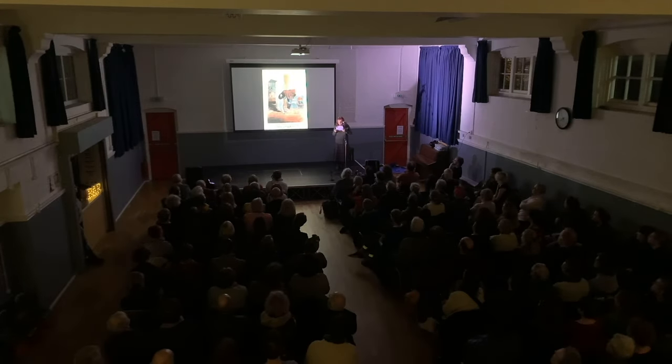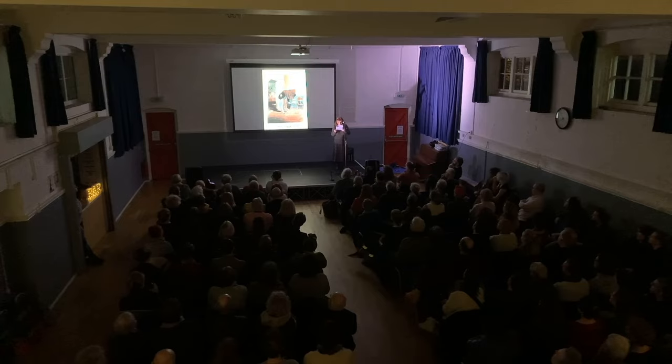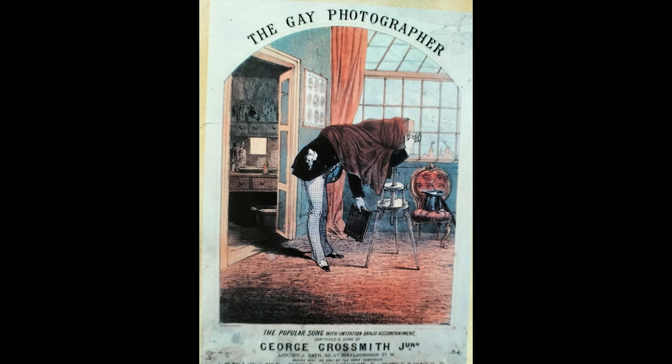By the 1860s, photography studios were opening everywhere, often as part of another business. Anyone could be immortalised for posterity. Now, the darkly comic song by George Grossmith dates from 1870. And it tells the harrowing tale of a young woman who kills herself by swallowing the photographer's chemicals because she wants a photographer to notice her. It was written by George Grossmith, who worked with Gilbert and Sullivan and also wrote Diary of a Nobody. And it was sung with a banjo accompaniment, even though it's very sad.